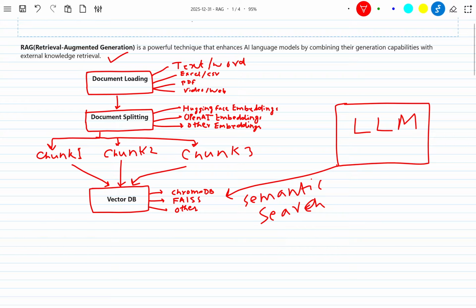And the related information gets retrieved, and this retrieved data is provided as the context to the LLM.